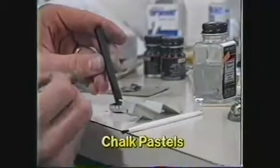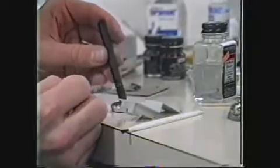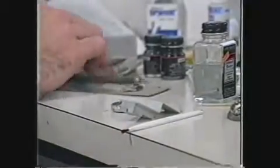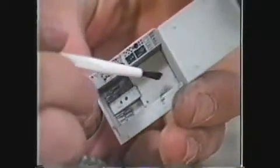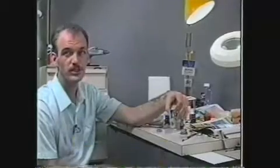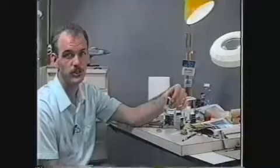Now I'm going to dirty the cockpit up and add some shadows with chalk pastel. What I've got here is a stick of black chalk pastel. Using the edge of a knife, I'm going to scrape a little bit of powder off. Take some pastel and put it in where there would be shadow and dirt. This adds some life to an otherwise flat surface. The pastel should be applied over a surface that's been previously dull coated or a flat paint. They don't stick well to gloss paints.